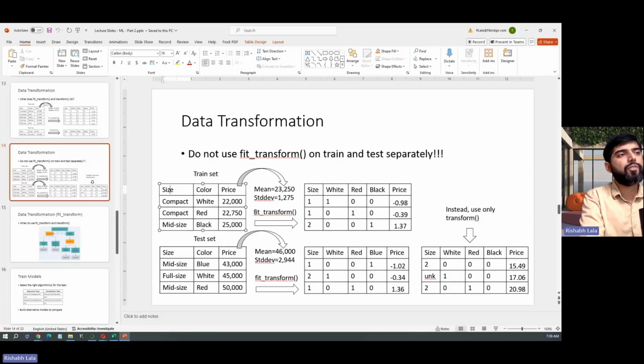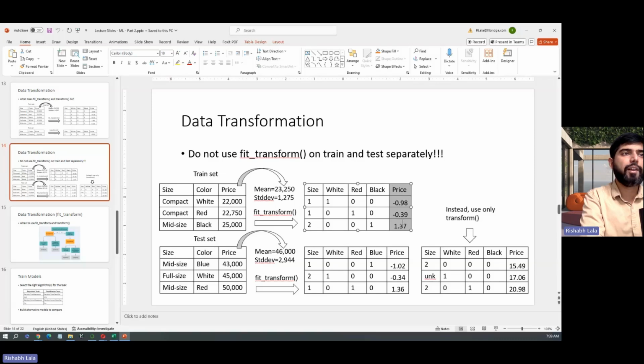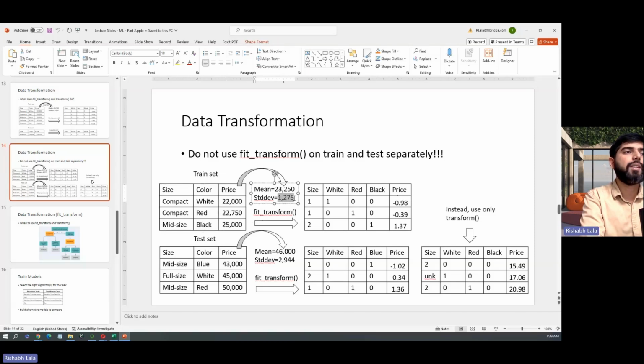When you do a fit transform, it computes the mean and standard deviation. It works on the target variable primarily. So it translates your target variable into the form of standard deviation. The standard deviation is 1275, and this one is 22,000.